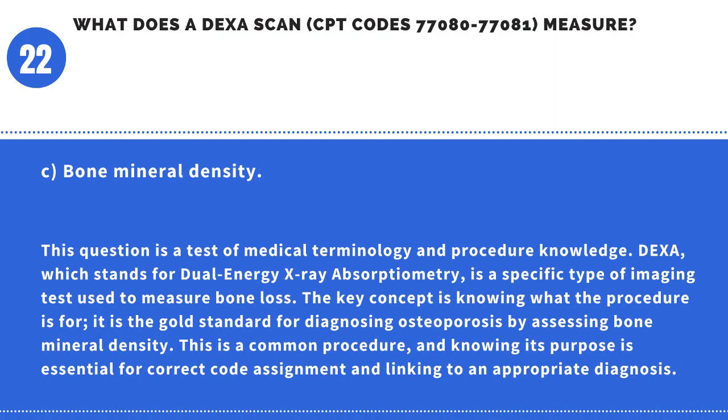This question is a test of medical terminology and procedure knowledge. DEXA, which stands for Dual Energy X-ray Absorptiometry, is a specific type of imaging test used to measure bone loss. The key concept is knowing what the procedure is for. It is the gold standard for diagnosing osteoporosis by assessing bone mineral density. This is a common procedure, and knowing its purpose is essential for correct code assignment and linking to an appropriate diagnosis.